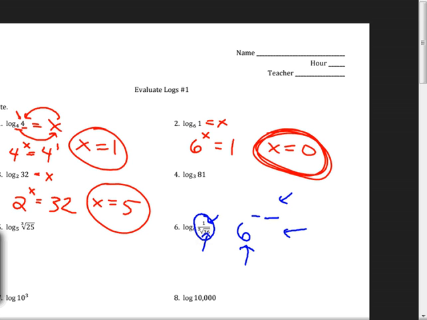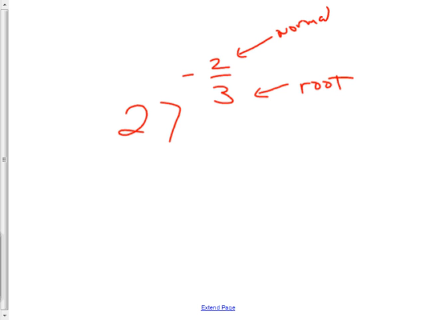Okay, you guys have had too long without fraction exponents, so I'm going to just do a quick reminder. Let's say I had this, 27 to the negative 2/3 power. I'm going to remind you how this works. Remember me saying the roots are always on the bottom? Does that ring a bell? The roots are on the bottom, just like in plants. This is what root it is. This is the normal power. And this means to flip it, also known as the inverse.